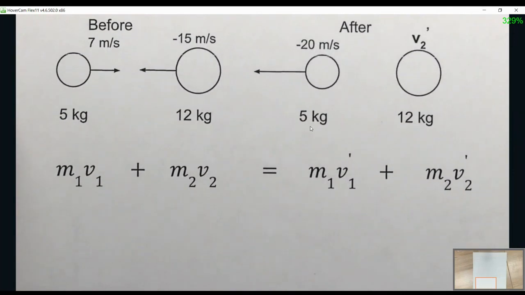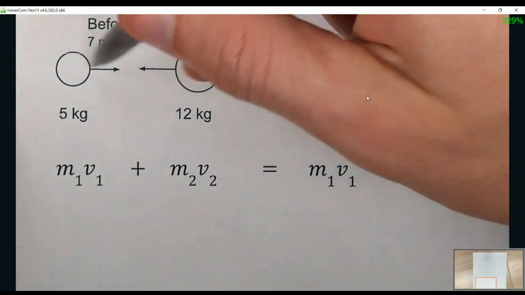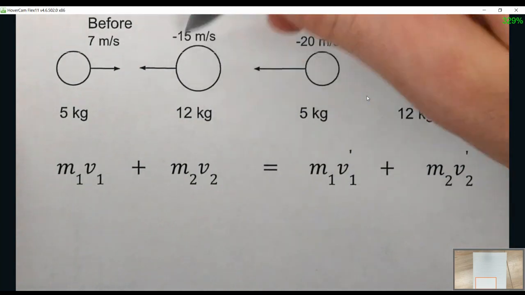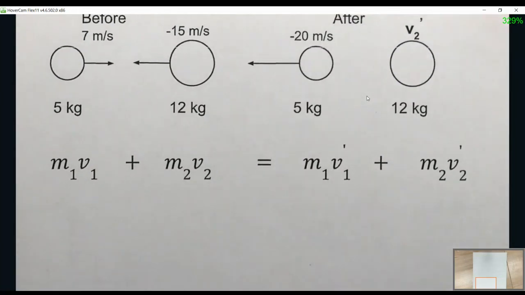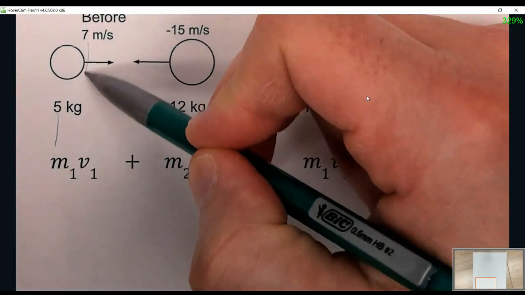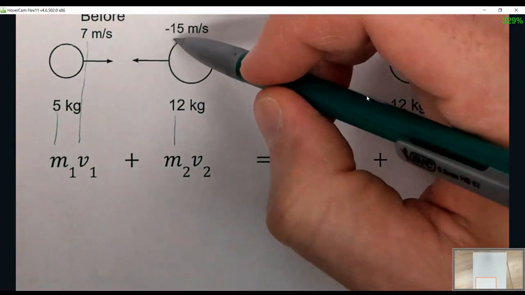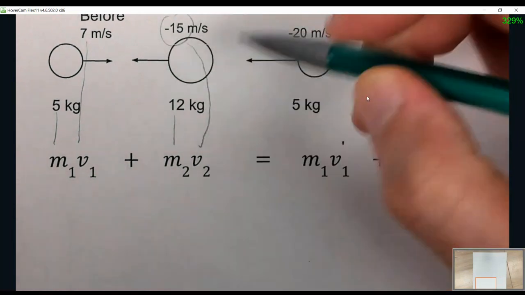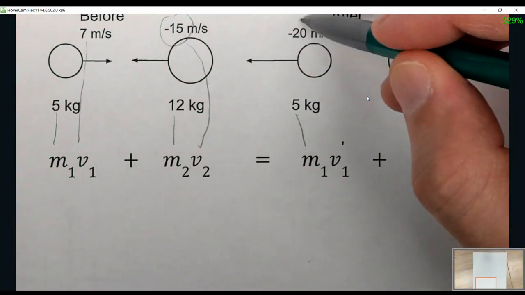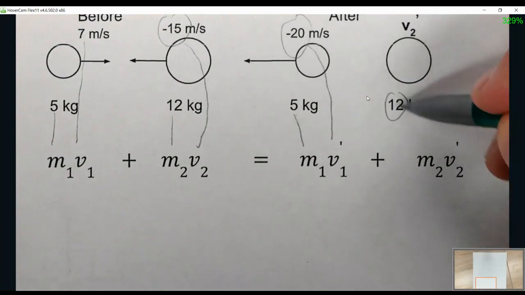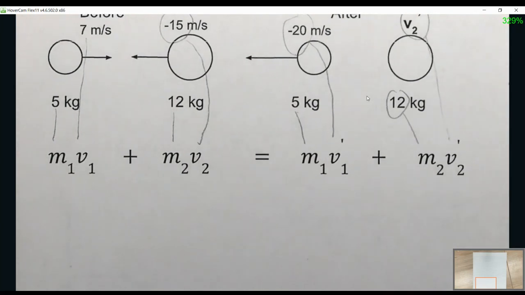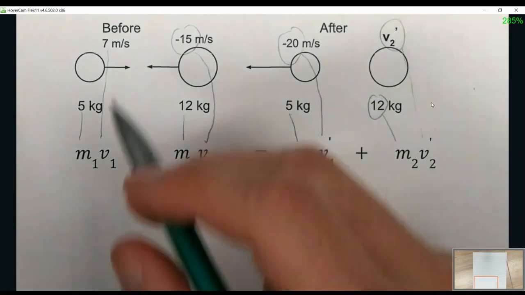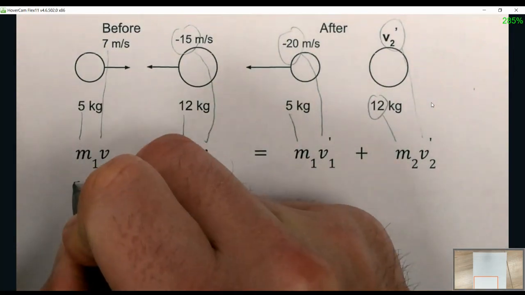And then the last one is an elastic collision. You have two objects that are moving towards each other. They collide. After the collision, they're not stuck together. They've bounced off of each other. So we have to put everybody in the right positioning. Mass of the first one, velocity of the first one, mass of the second one, velocity of the second one, mass of the first, new velocity, mass of the second, and we're looking for that V2. Similar to what we just did, you're going to put all the values in underneath the variables that they have.